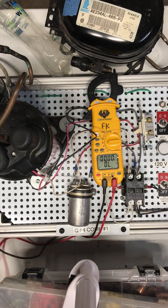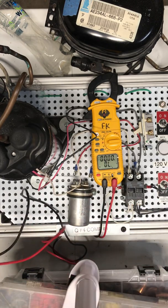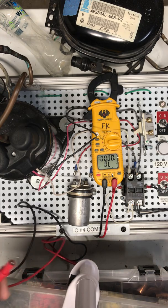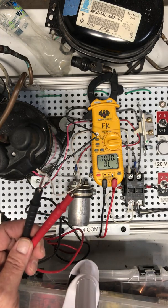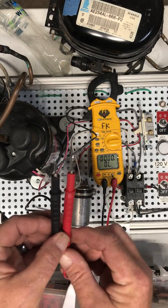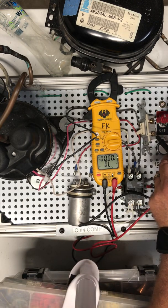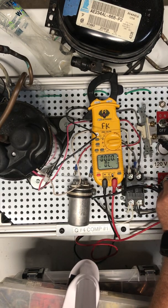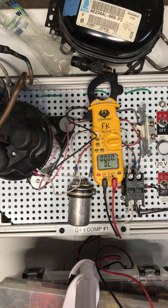Next down is continuity — I call it the beep beep beep part, because when you put your leads together it beeps. We use this to check switches to see if they're open or closed, checking if there's a continuous line through a certain switch. Notice when I have the leads apart it says OL, or over limit, meaning there's no continuity. So if you're checking a switch and you get OL, that means no continuity. If I look at this switch here, I don't have any continuity through it because that switch is off — notice there's no power hooked up. Now if I turn it on, I get continuity through there. We're going to use that to read continuity through switches a lot in this class.